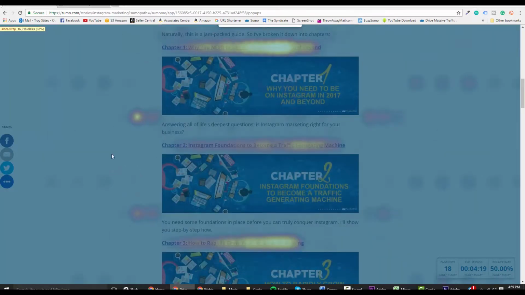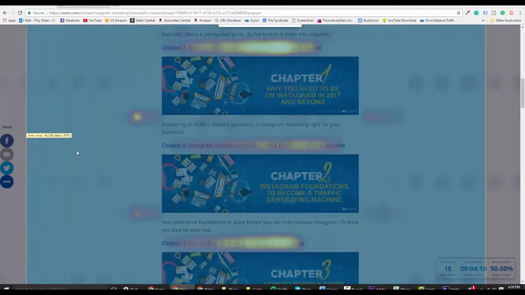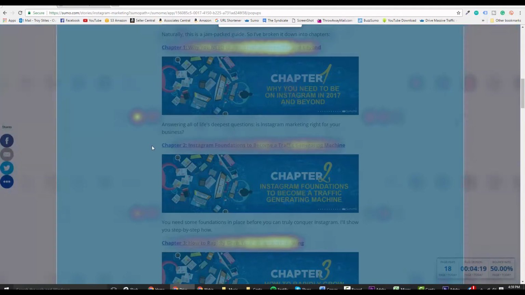Well, one of the things that pops out to me right here is these 3 different titles. 1, 2, 3. What stands out to you? I noticed that the middle one, chapter 2, has kind of a disproportionately small amount of clicks. It doesn't look like it's getting as much action as the top or bottom. And this would make more sense with the top, but not the bottom, because we know more visitors are gonna fall off the farther down we go. We can tell that from content analytics, but we see here we'd expect more clicks here.